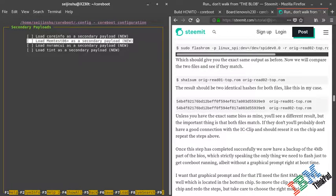For secondary payloads, I would actually advise having Memtest86+ as a secondary payload. Solely so you can have that there in case anything were to go wrong. I don't know anything about Coreinfo, but Coreinfo could be useful for whoever knows what that is and knows that they need that. But Memtest86+, if you don't have a working system, it's having a hard time booting, whatnot. Having that available as a payload is going to be beneficial for you, so you can troubleshoot that with ease.